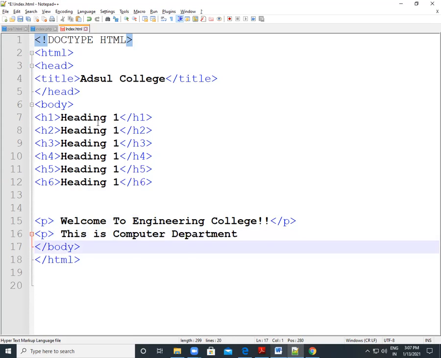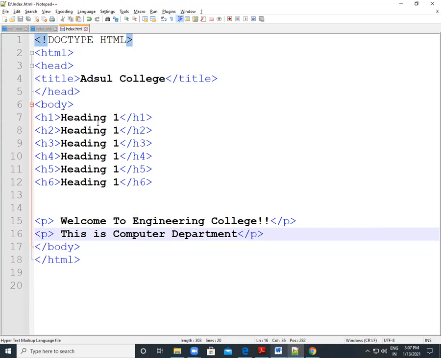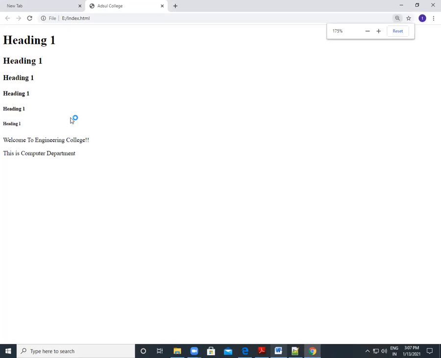Okay, let's end our tag here. Your second paragraph is completed. Let's run this program. So you can see that we wrote two lines. The first one is welcome to engineering college, and the second one is this is computer department.